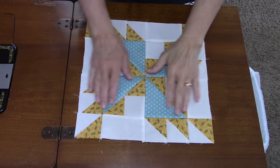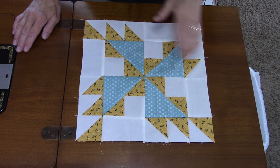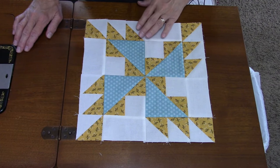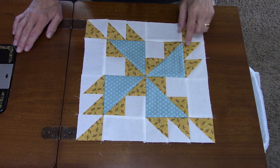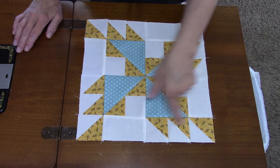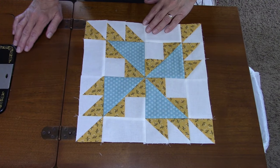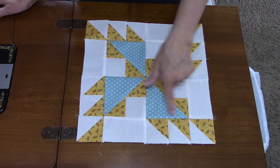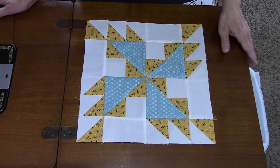Okay, here is the completed block. That turned out really well. Don't have any other additional tips other than what I gave you as we were working on the block, but I think it turns out really well. I think it's a pretty block. Just 2 colors, lots of half square triangles, and then these cat's cradle units. So this is a 12-inch block, and it takes a little time to put together just because you've got points to match in certain areas, but they're not too difficult. So anyway, I hope you will give this block a try.